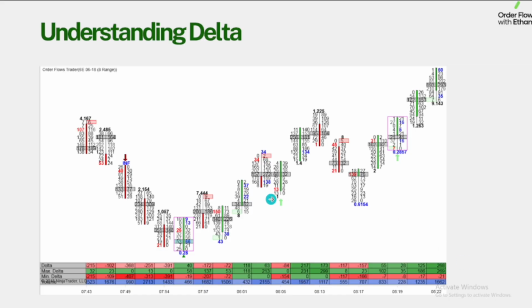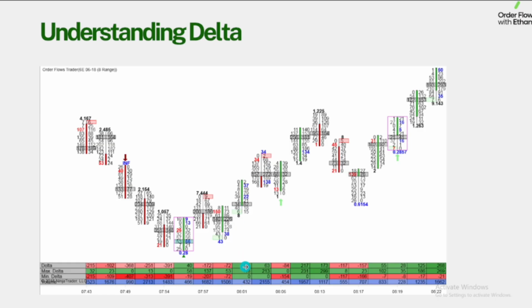So if you keep just analyzing here but not pay attention to the delta, you're missing out on a lot, because it just gives you a great summary of what happened in the candle. So here, for example, we have 137 as max delta, minus 207 as min delta, delta at 172. So what is delta? Delta is basically the bid minus the ask. How many contracts bought minus contracts sold.